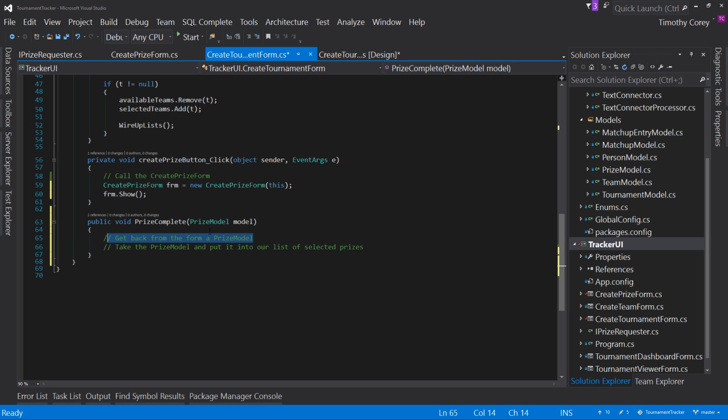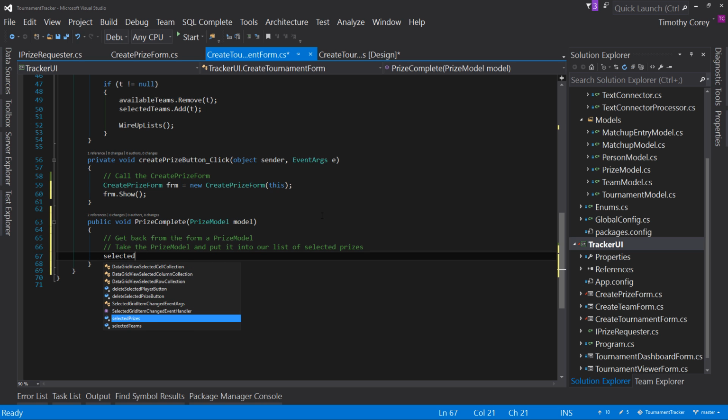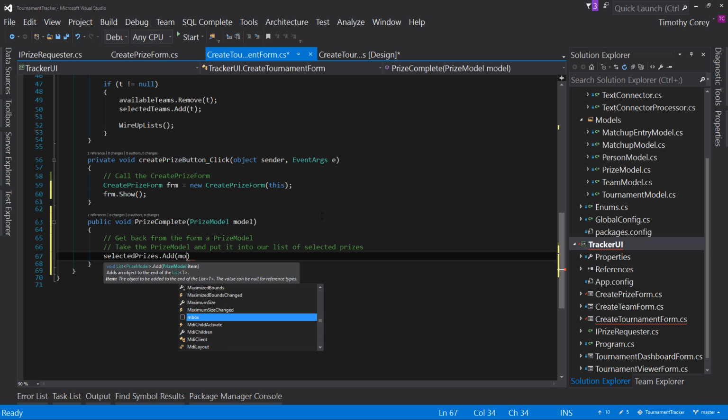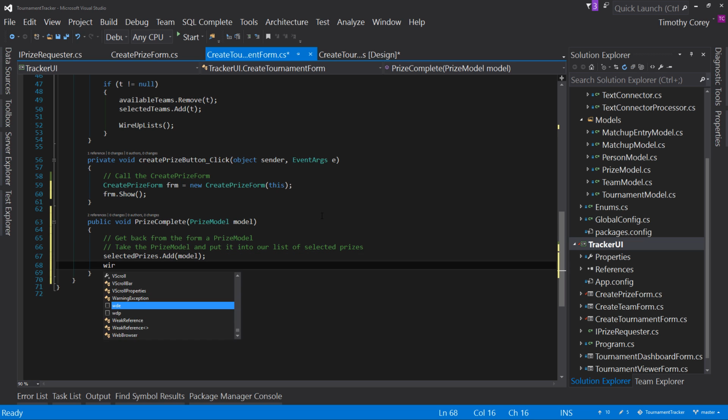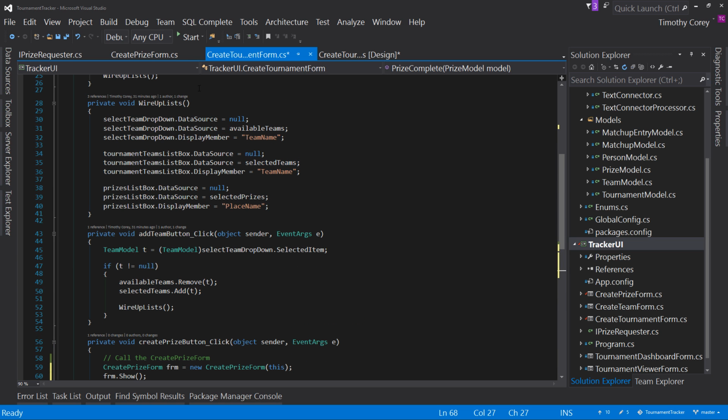The get back from the form a prize model, that's right here. So now we just need to take that model and add it to our list. Selected prizes.add model. And the final step is then to wire up the lists again, because our list has changed and you want to see that. Now that should be everything we need to do.